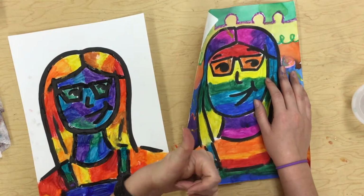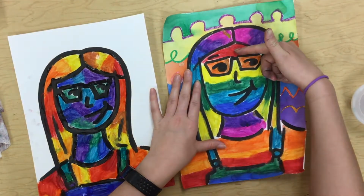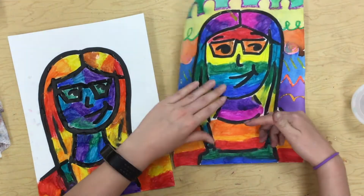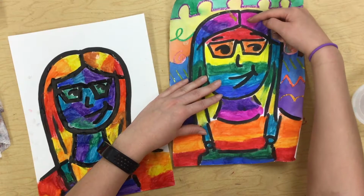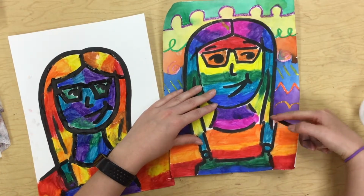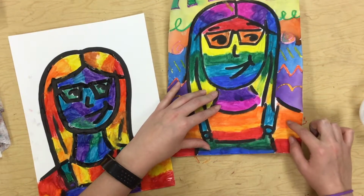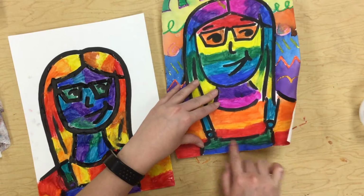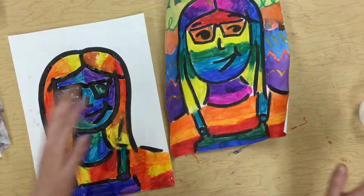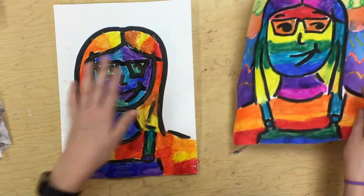You're never putting colors that are on opposite sides of the color wheel next to each other, because you can see I start with red, orange, yellow, green, blue, purple, pink. And then I did the same in my hair, but backwards. So it's pink, purple, blue, green, yellow. And then in my shirt, I did analogous colors with red, orange, and yellow. And then in my overalls, I did analogous colors with just the cool colors, green and blue. So those are your options while you fill in your face with color.